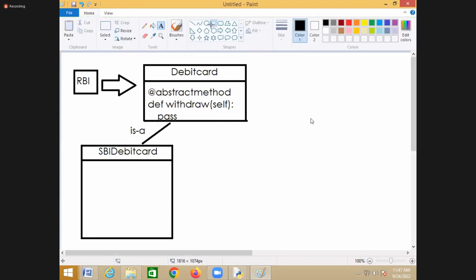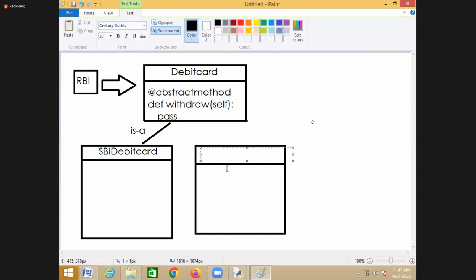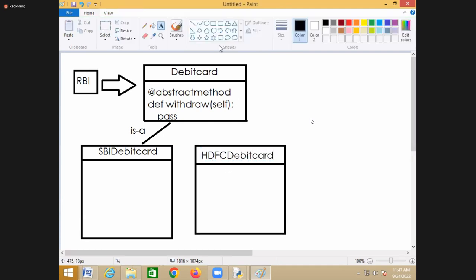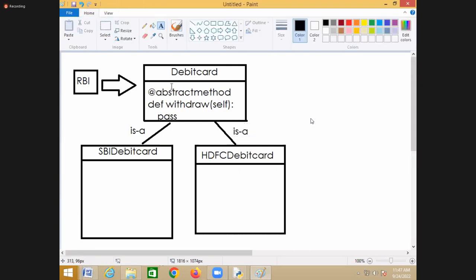In the same way, there is another bank, suppose SDFC. This is which debit card here? SDFC debit card. So SDFC debit card is a debit card again. SDFC debit card is developed by following the rules given by whom? RBI.